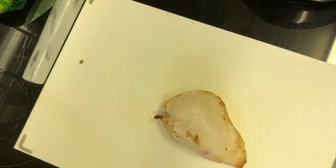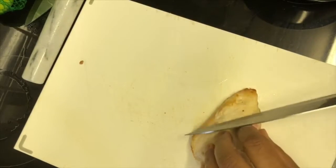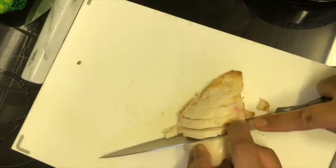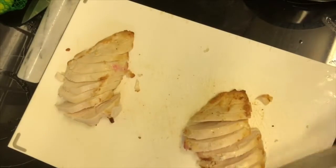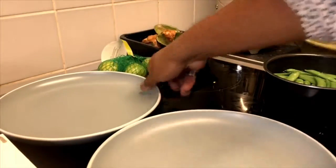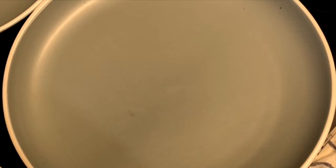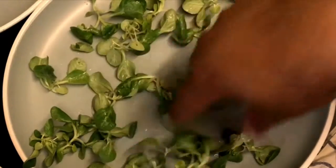With my chicken breasts — these were made in advance. I roasted them in the oven, just seasoned with salt and pepper, a little bit of olive oil, in a very hot oven with the skins on, then left them to cool. For this recipe you remove the skin, especially if you've made your chicken breasts the night before. I left the skin on to roast the chicken breasts to keep them nice and not dry.